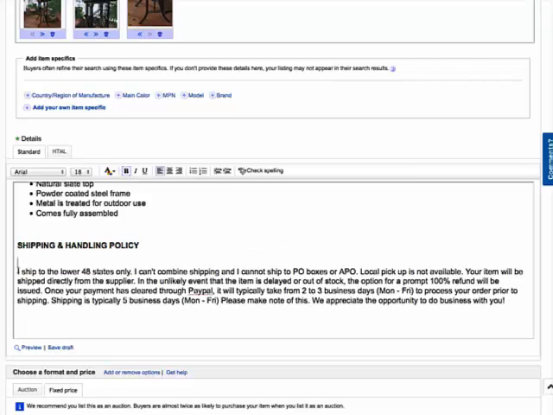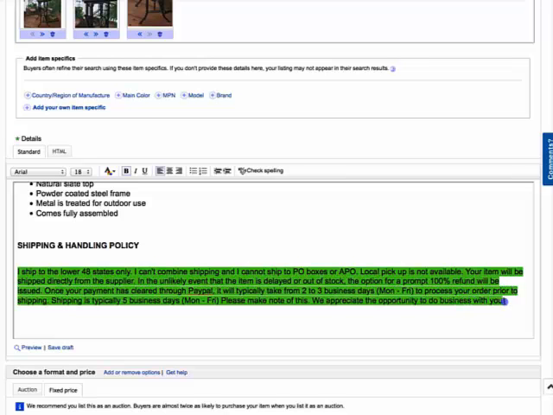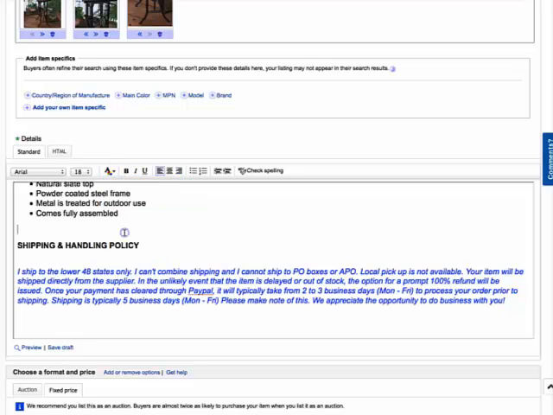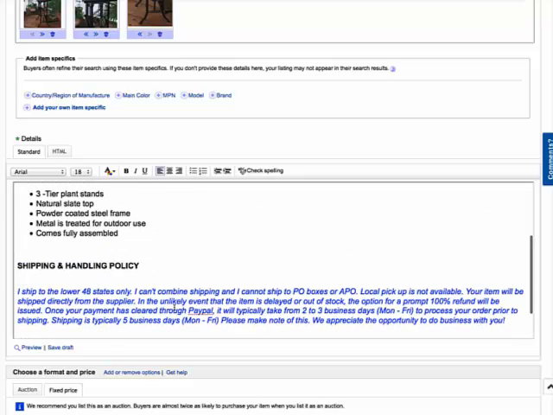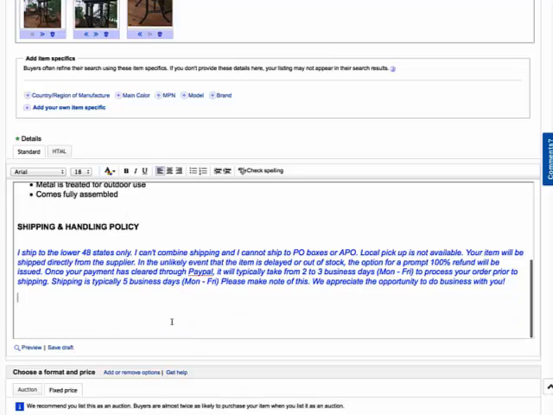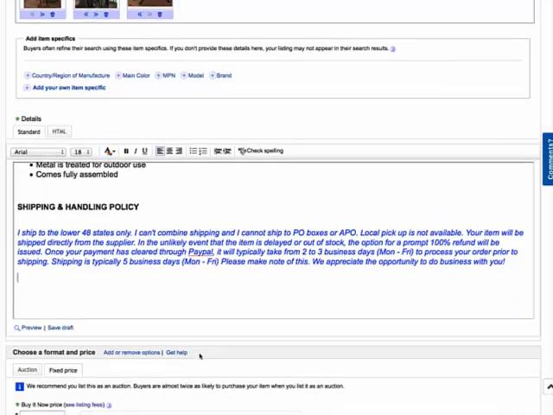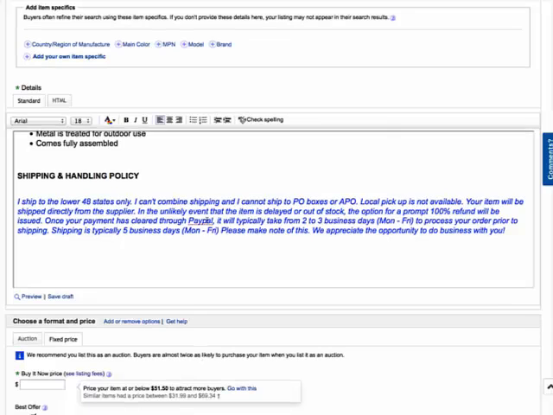What I like to do is, again, right here to make this bold, scroll down there, and I put this in italics and I make it a color just to make it stand out, as in, grab the attention of the shopper, assuming they come down here and read this. They don't always read this down here, but it's always good to have it here in case something happens. You can say it's right there, it's on my page, it's stated as my policy, and you can always refer to this, and if they didn't read it, that's their own fault, but that's what you need to do for that. So this is looking pretty good right here.